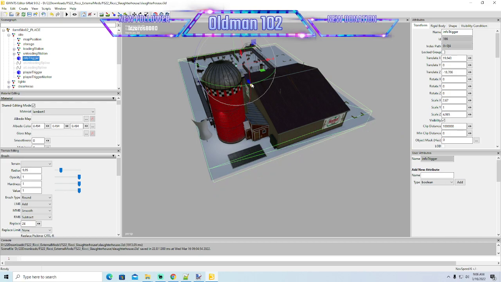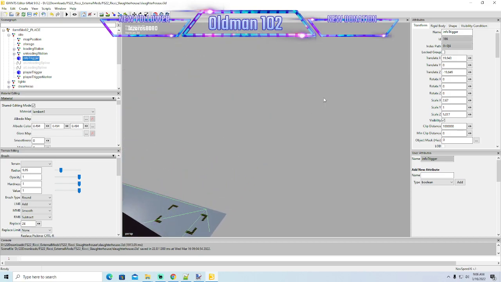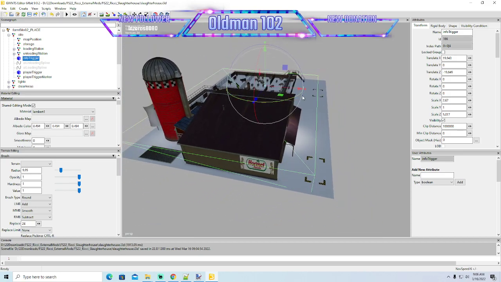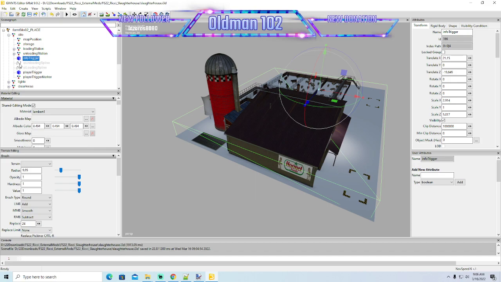Not quite that big. Alright, so info trigger. Let's make it a little bit wider so when you're standing by the factory, you can get the info from the factory. Alright, so that info factory is done.